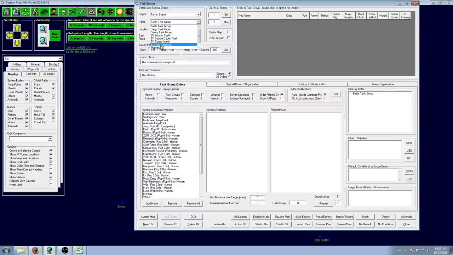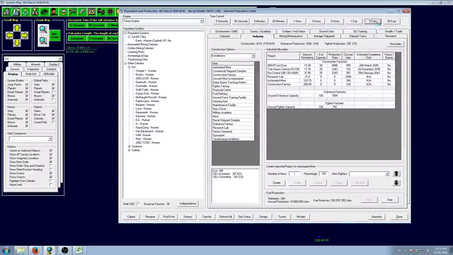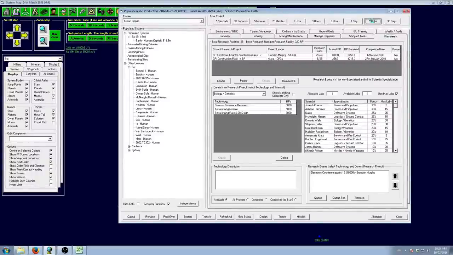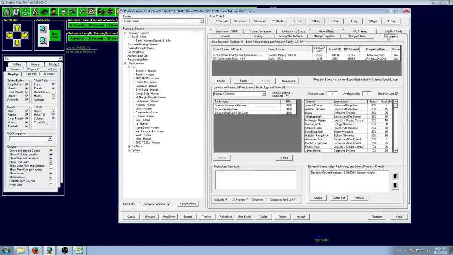How many ships do we have so far? Four. I need two more. That will get us a squadron of six. That's the second engine. We've got quite a few scientists as well, which is excellent. Thankfully, we have a biology guy who is more than capable of getting us some terraforming tech.